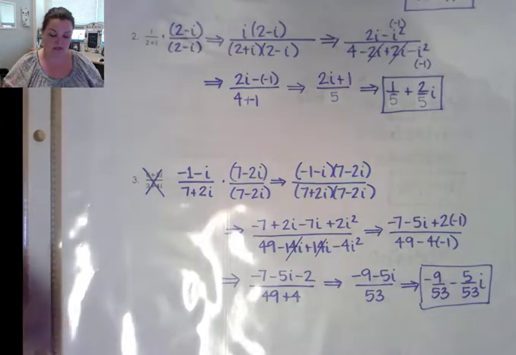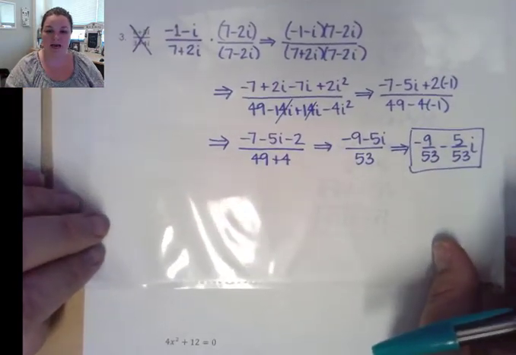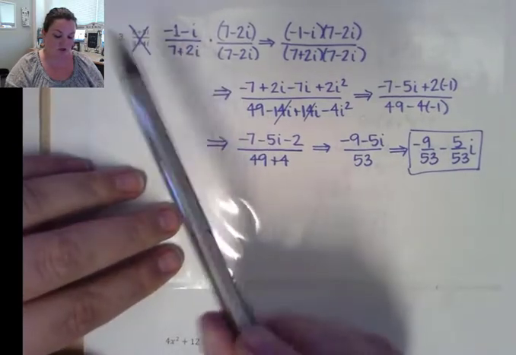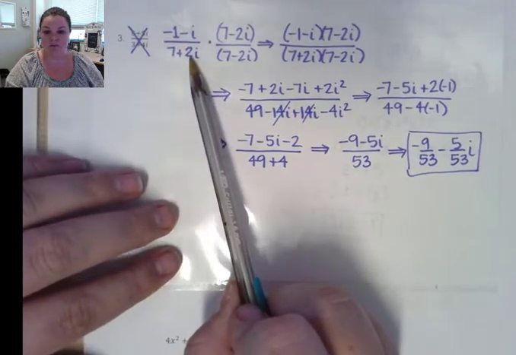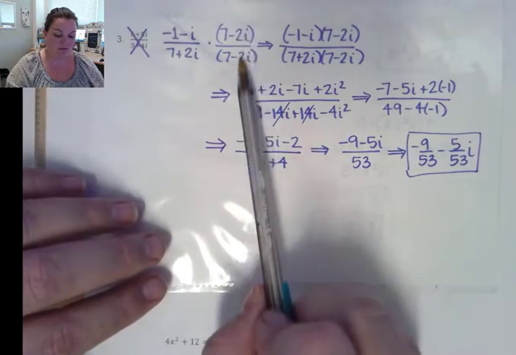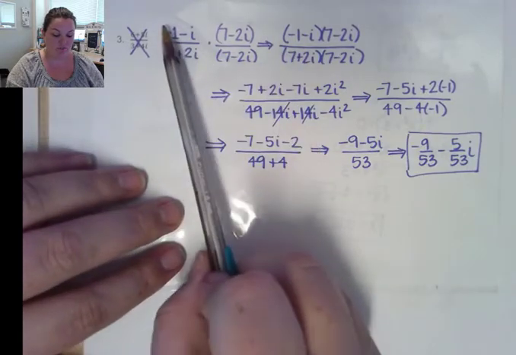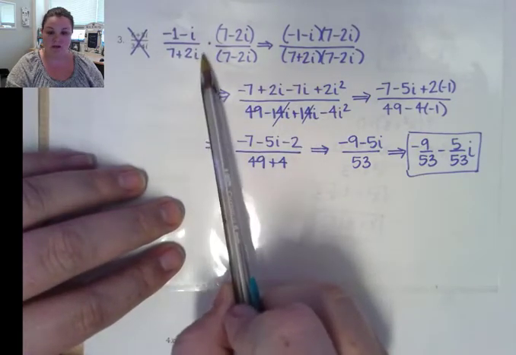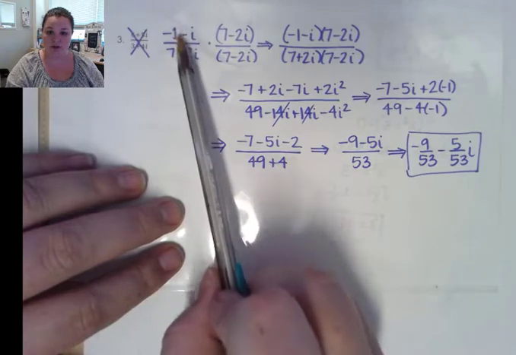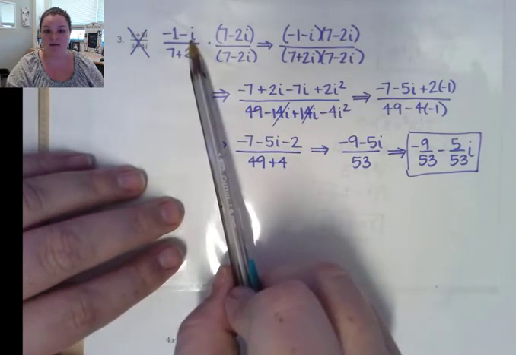Okay. All right, and then our last and final one, we're trying to get rid of the i's in the denominator. So the conjugate of 7 plus 2i would be 7 minus 2i, and we want to do that on top and bottom. So in this case, we're going to have to FOIL, right? Make sure you put parentheses around the top and bottom of your original expression so that you know to FOIL and not just multiply this by the i, right?